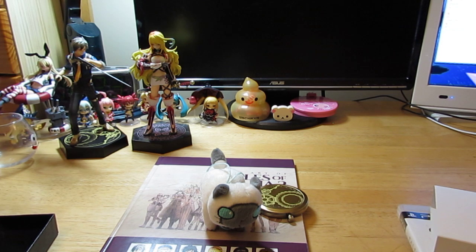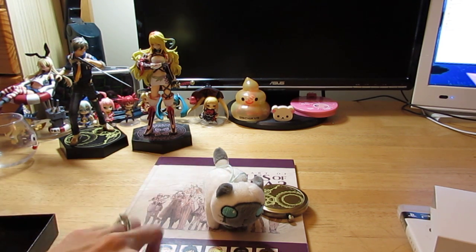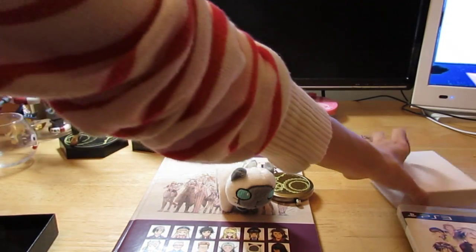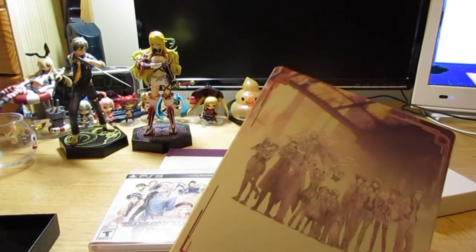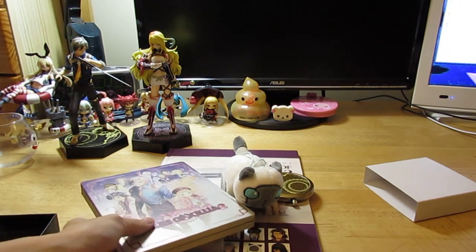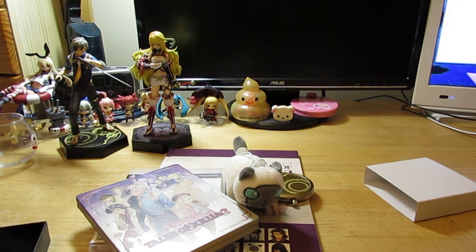Boop. Well, I guess that is it. The figure, plushie, art book, mirror, the game itself, and the steel cover, steel case, and that's all in that huge box. I guess the box is huge because of the figure, but that is mega sexy. I like them being together like that, next to each other. I'm very happy. Very, very happy.